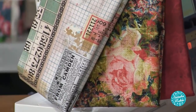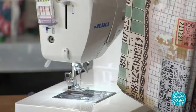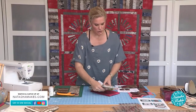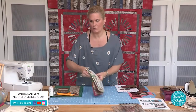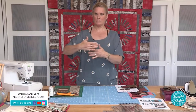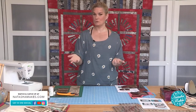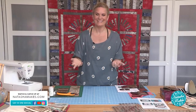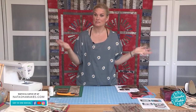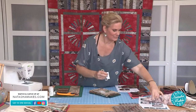All half metres. I toyed with doing long quarters. I did. I really did give this some thought. And I thought, do I do some long quarter bundles? Because they were so popular with the Tilda. And then I thought, you know what? The patterns are so amazing with Tim Holtz that you would get a snippet. But often, actually, the pattern repeat is 40 centimetres. So you wouldn't get the full shebang. Which is a technical term. And so I was like, do you know what? I think you just have to have half a metre. Sorry, not sorry. Soz, not sorry. I'm taking my little labels off now.